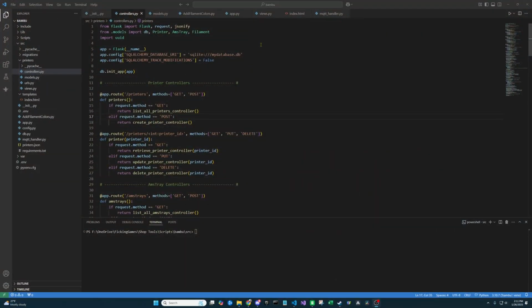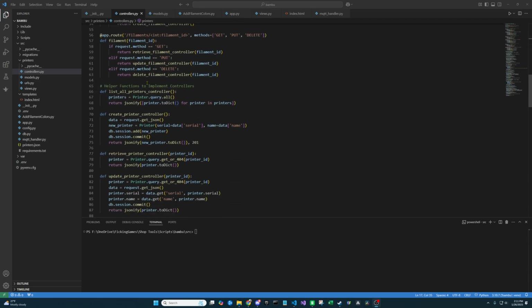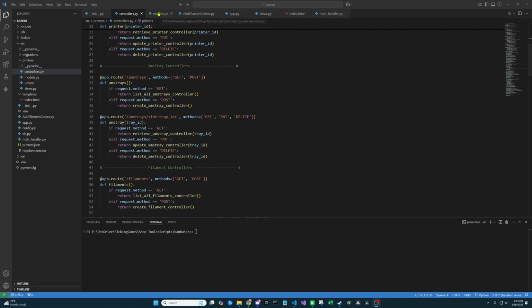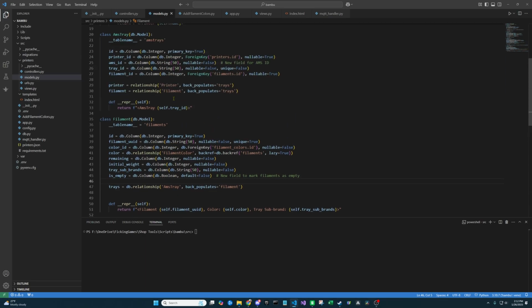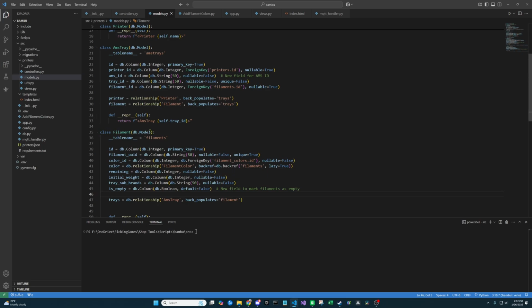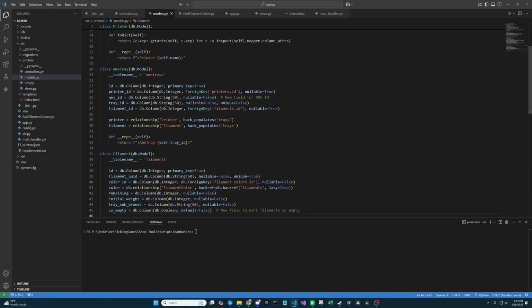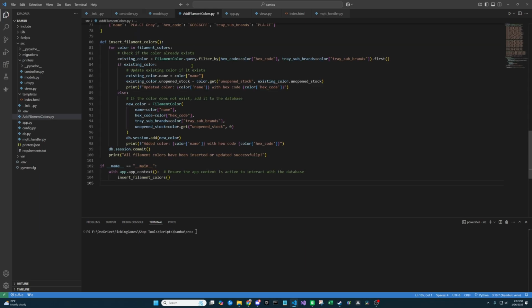The AMS already reads the RFID tag on the spools to identify them, so I figured, why not use that data to build an inventory system for tracking? This isn't exactly a new idea, but I figured I can pull that information in real time using MQTT and store it, and then create a system that shows me exactly what filaments I have and where they are.